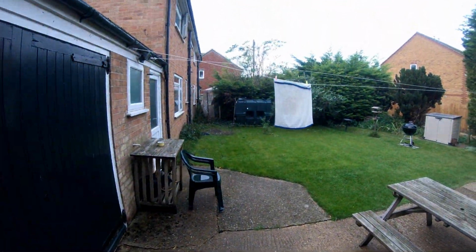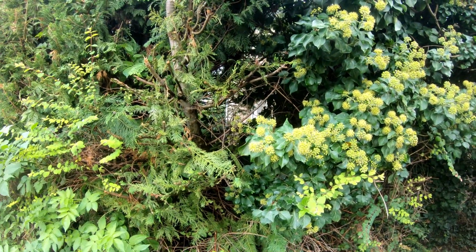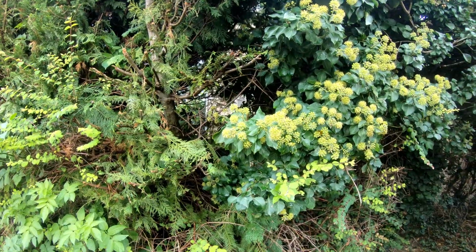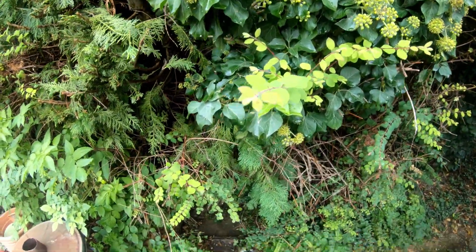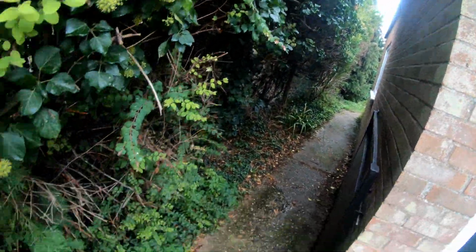So there's 4 properties, 2 that side, 2 that side. They all join into this manhole. From this one they run down there and into the street.